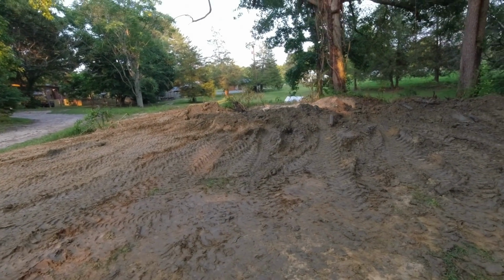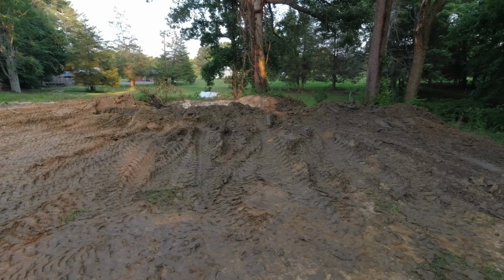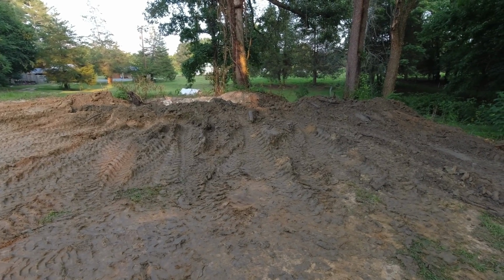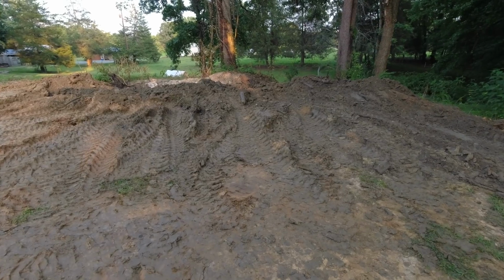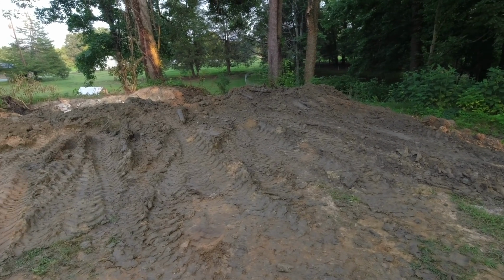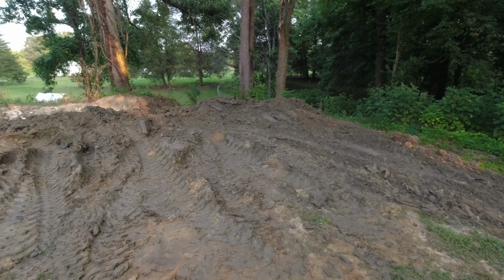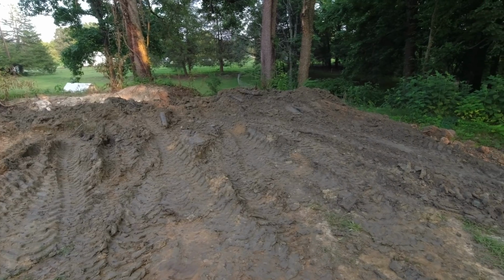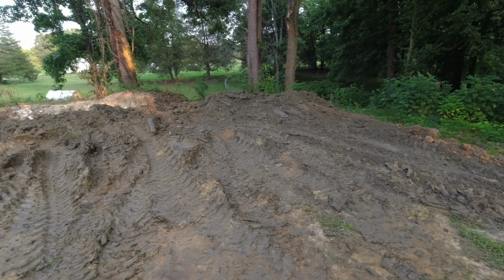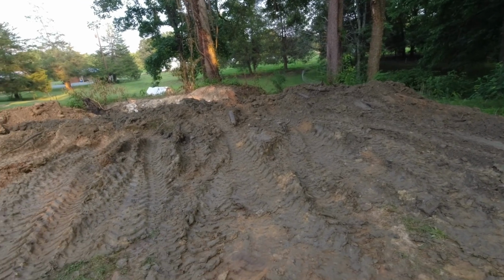Well, the camera flipped over on the rock, so I'm not sure how much of that ended up catching. But when the guy brought this morning, it was pretty wet. We've had some rain around here, and so it's pretty wet, sticky, and it really doesn't spread very good. And I'm certainly not an expert with the bucket on the tractor. I can move stuff around, but it's not going to be pretty or finished or anything like that. But what I have managed to do is knock these piles down.